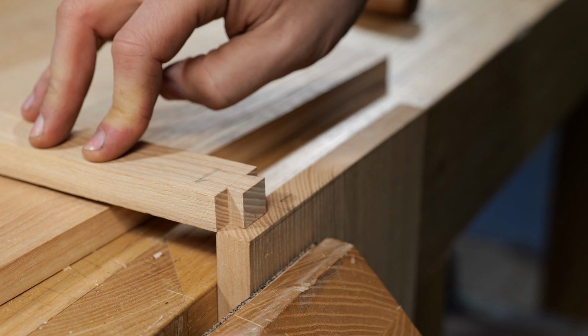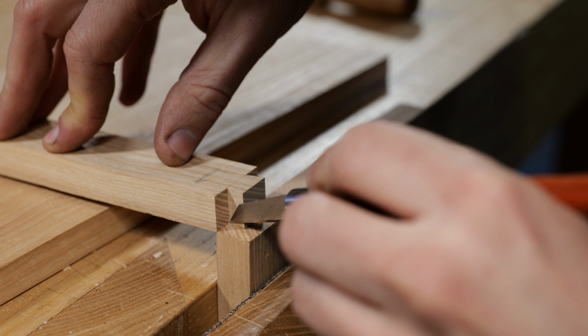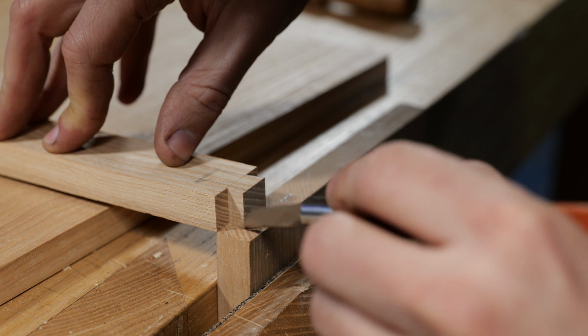There you go, I've literally just held it flat across there and very lightly to start with. Remember, gradually increase the pressure as you go. We're going to scribe around this tail.